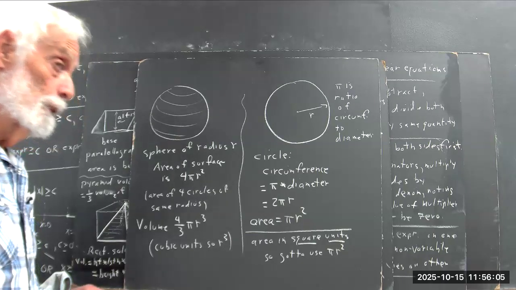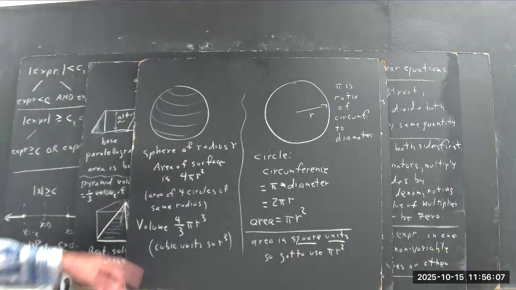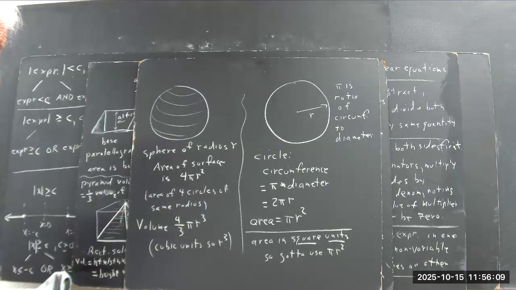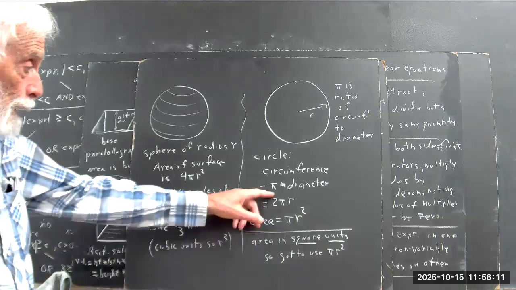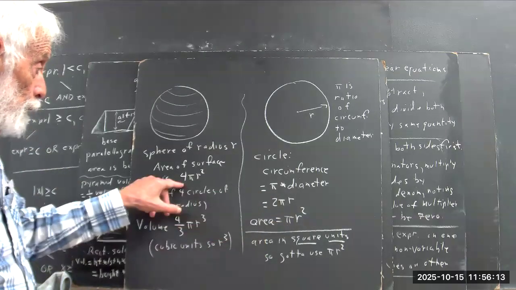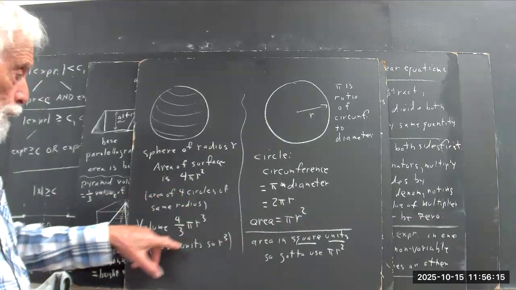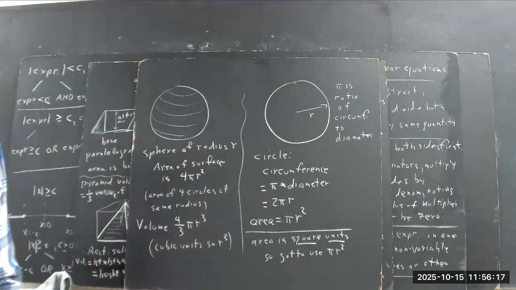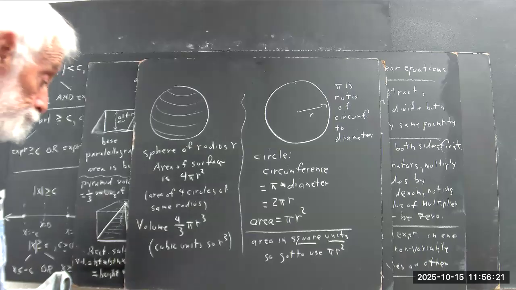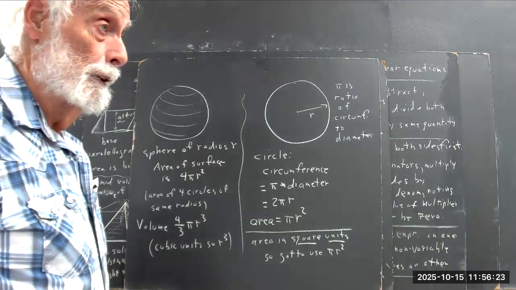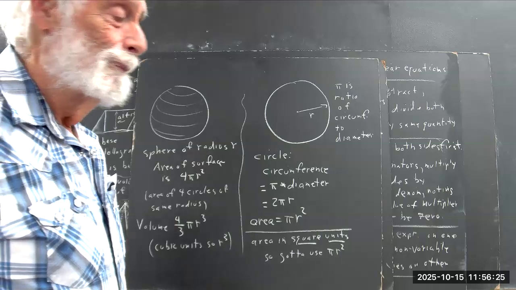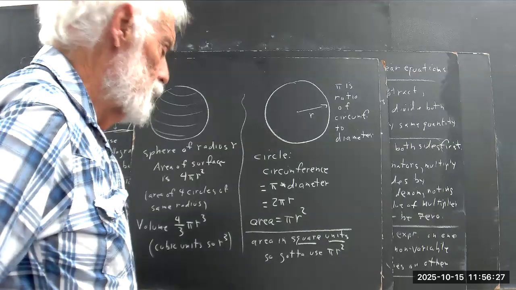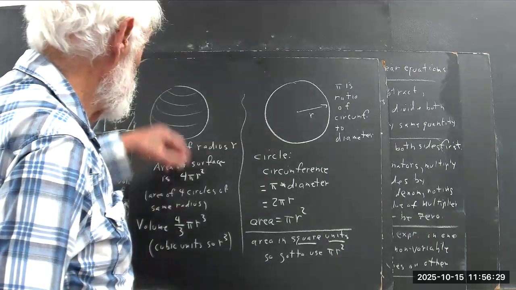To help you jog your memory, the 4/3 pi might be kind of hard to remember. If you got this and this, you remember to multiply this by 4 to get this. But the 4/3 pi r cubed is a little harder to remember, okay? Still, you should remember it. I might ask it without telling you, but I'll probably give you some expressions just to help you out a little bit.